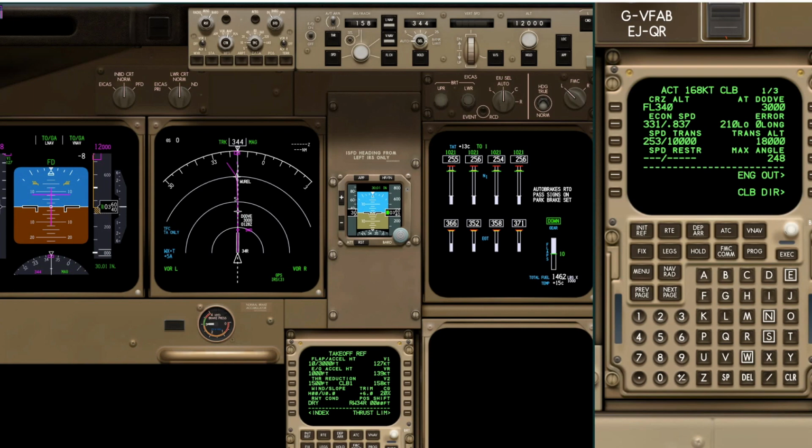But one thing we could do: the acceleration height is 3,000 above the field. At Seattle, the field elevation is around 340, so around 3,340 it will start to accelerate. But the window is going to blank when we get airborne and get into VNAV at 400 feet. We could open the window and reset the speed to V2 plus 10. It's going to settle wherever we settle with a rotation rate, so let's say we're at V2 plus 15. Remember, it can vary anywhere from V2 plus 10 to V2 plus 25 depending on your rotation rate. So if you open the window and dial the speed back to V2 plus 10, which would be 168, and we keep that, that's probably going to more than make up the difference to make this restriction. So that's what we're going to do in this case.